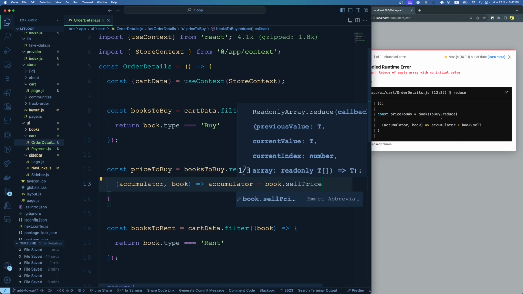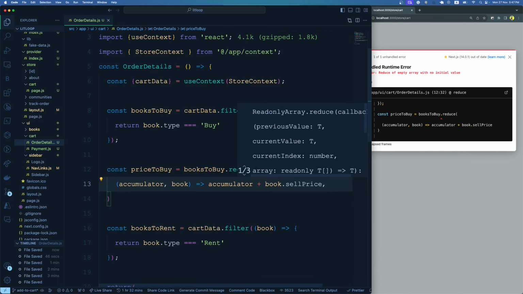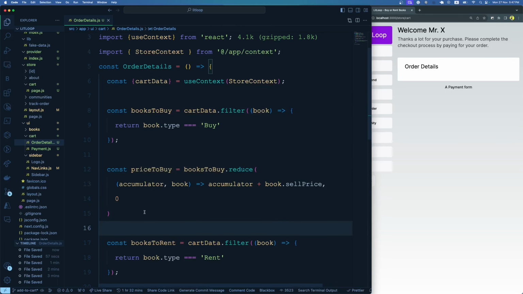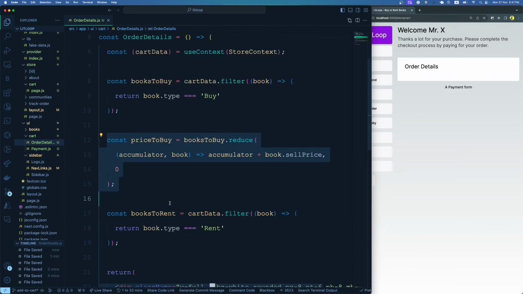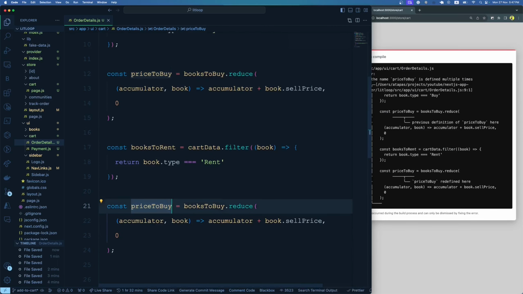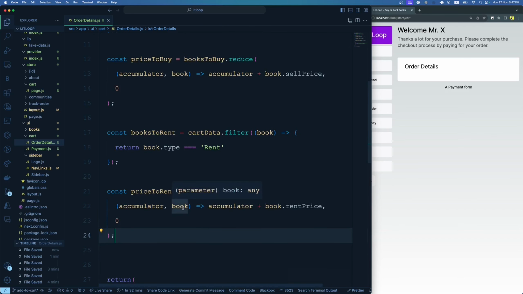In our previous video, when we cooked up the data, we know that a book has a sell price, right? And a book also has a rent price. Then initialize the accumulator with 0. So this is for our price to buy. Similarly, we can also calculate a price for rent. So priceToBuy and priceToRent. Here, instead of sellPrice, I'll be using rentPrice. So this is completely data driven, the data we had created already, and based on that, we are computing the values.